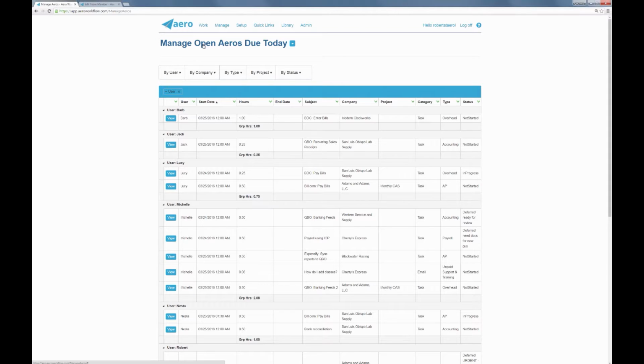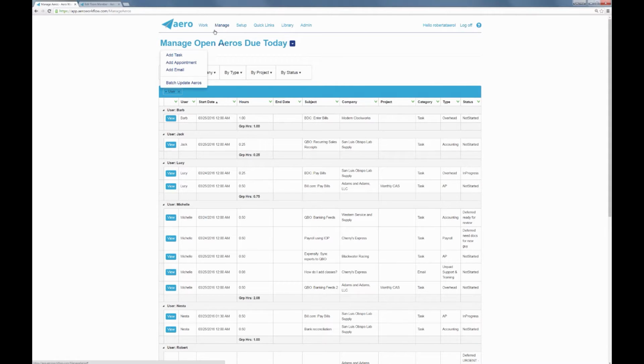The next thing I want to show you here on the Manage Aero screen is that we're trying to keep a really clean interface on Aero, so we're trying not to clutter up the screen. We also want to call out some of the most popular ways that you can get data, but other than that, in lieu of putting buttons all over the place, look at your screen titles, your screen names, and look for them to have this little drop down, and that is a place to find some goodies.